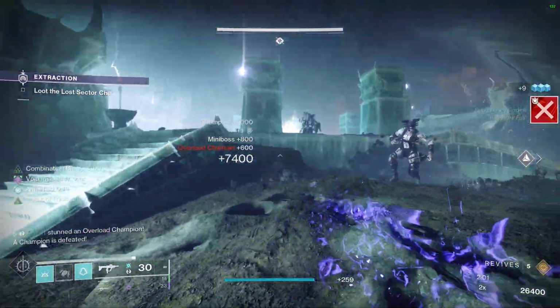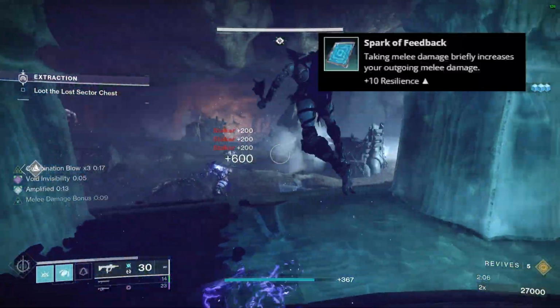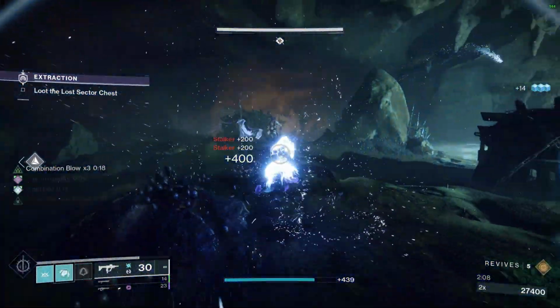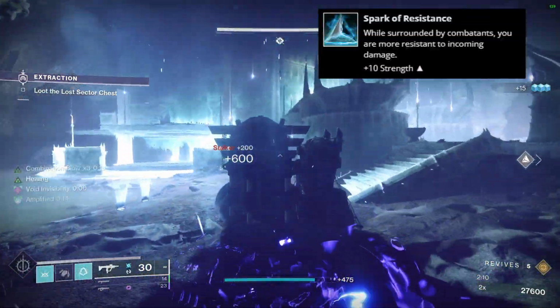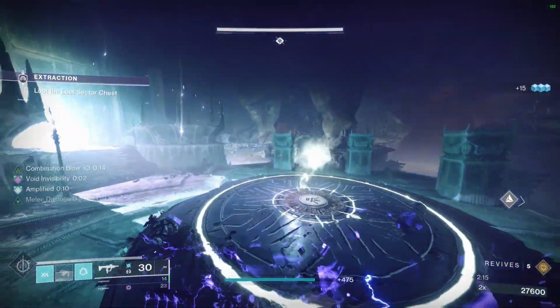And for our fragments, we're going to be using Spark of Feedback. Taking melee damage increases your outgoing melee damage. Perfect, since we'll be up close and personal. Spark of Resistance. While surrounded by combatants, you're more resistant to incoming damage. Again, helps keep you alive while you're running around the enemies.